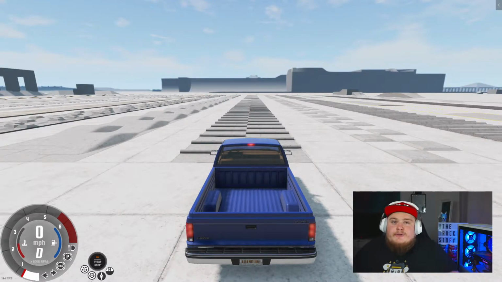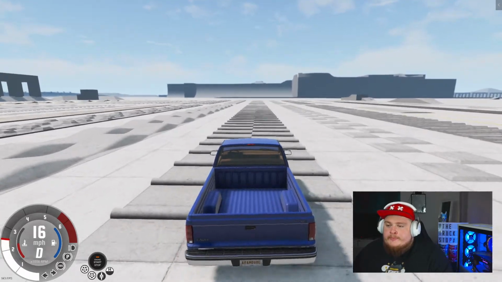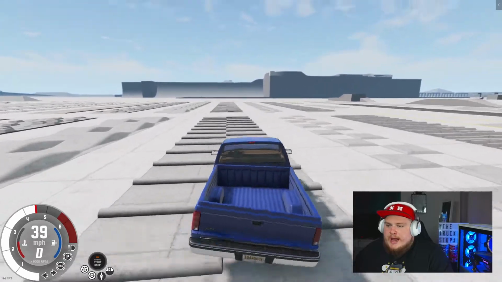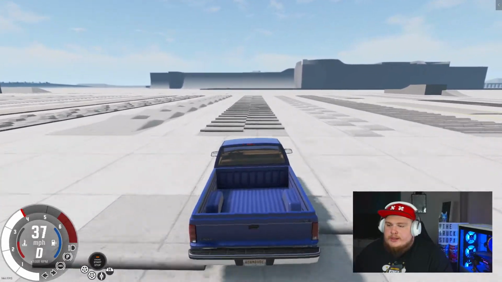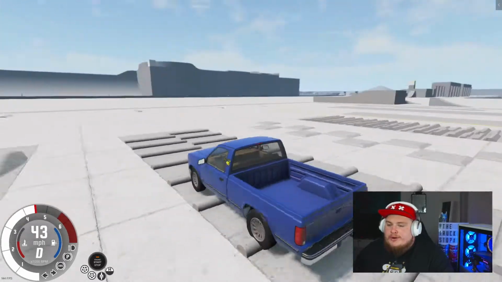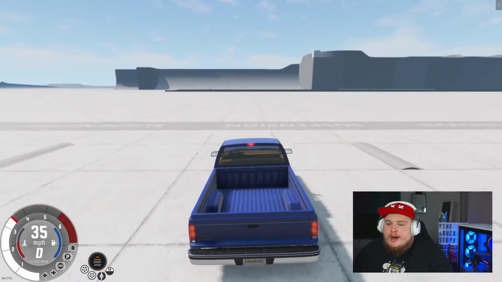So already I found something on this map that I want to test out. I want to see how well this truck fares against this obstacle. So in 3, 2, 1, let's hit it. So far, oh my word, oh my word, it's actually shaking everything in my room as well as the back of the chassis. The actual bed of the truck is flexing, but it survived.